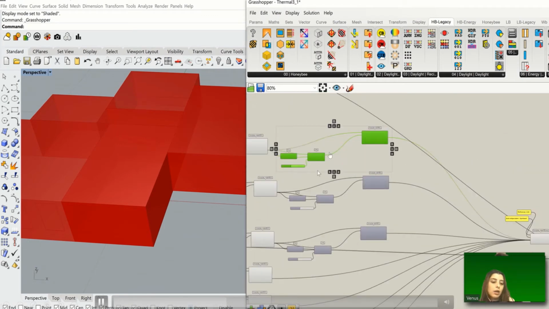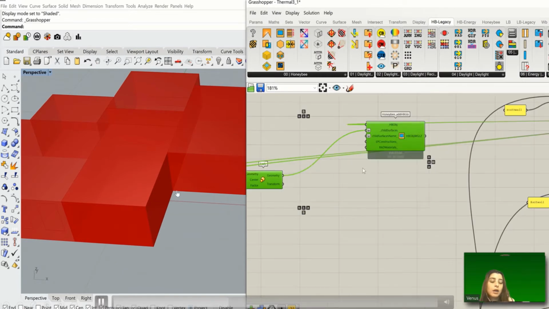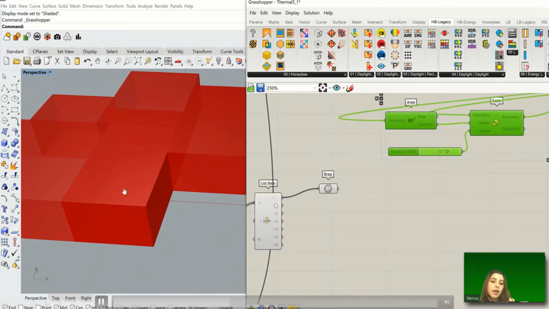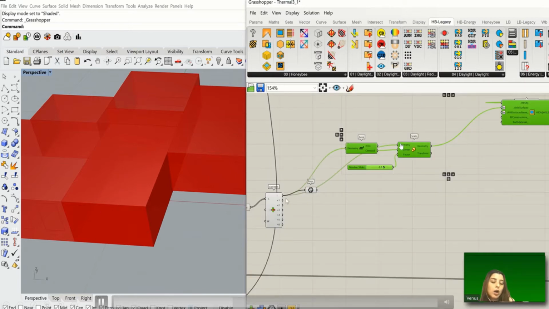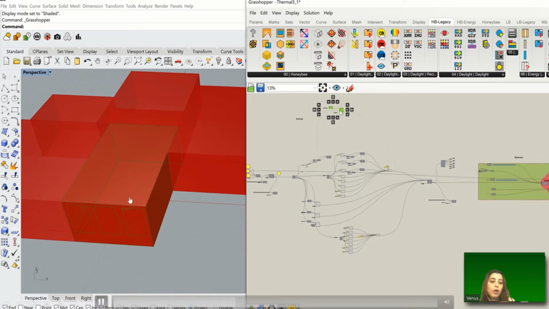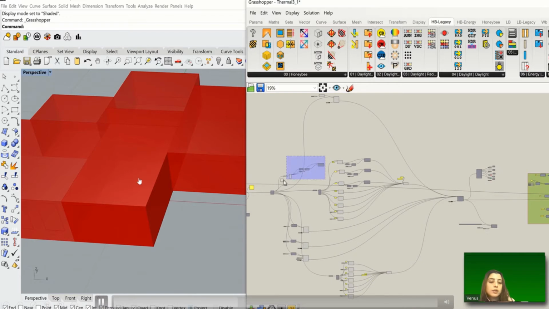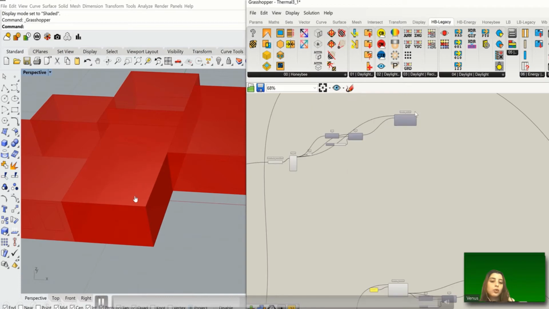If you want, for example, a special window, you need to go back to those tutorials and find which way is better for you and your project to add the windows. I use this process because it's so fast for me, and it's not important for me to have special windows for this zoning, because it's just a sample project to show how you can analyze thermal comfort.